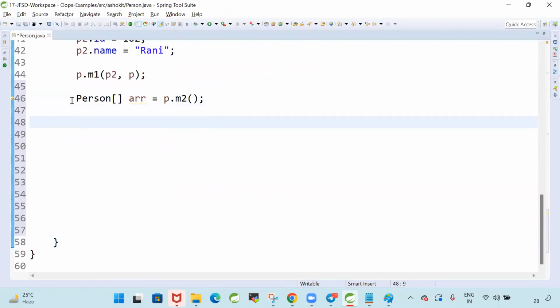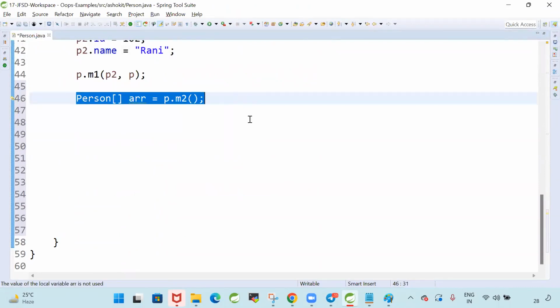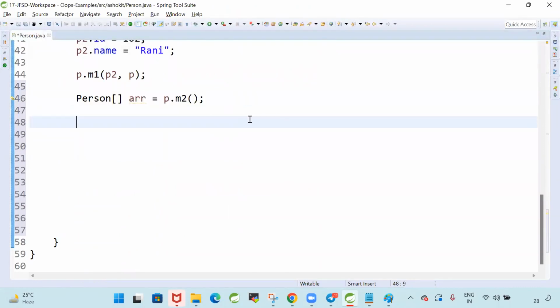Now, can I print the data? 3 objects are available. Can I print the 3 objects' data? Can you write the logic? Yeah, come on, do that. You have done that. You already have a person array. In that array, how many objects are available? 3 objects. Can you print the 3 objects' data now?